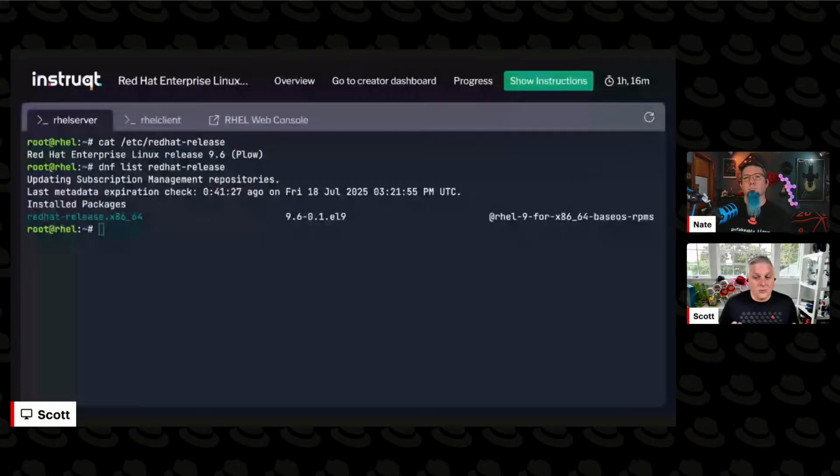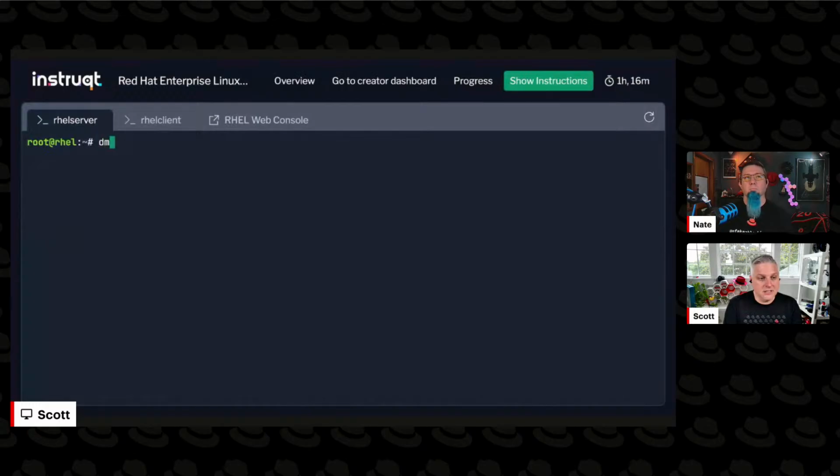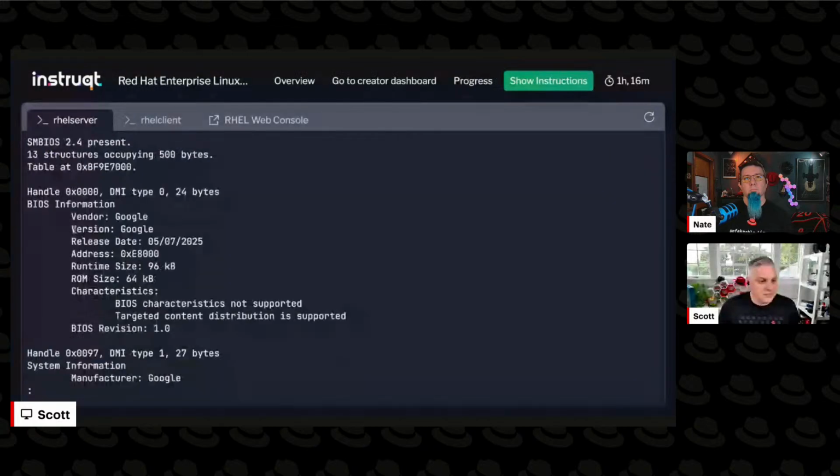So one of the easy ways that you can figure out what it is by looking at a ton of BIOS information that you can get from dmidecode. So you could see things like the BIOS, right? So if you're looking at a box that maybe is like homegrown, like built from parts, maybe it's like Phoenix or something along those lines.